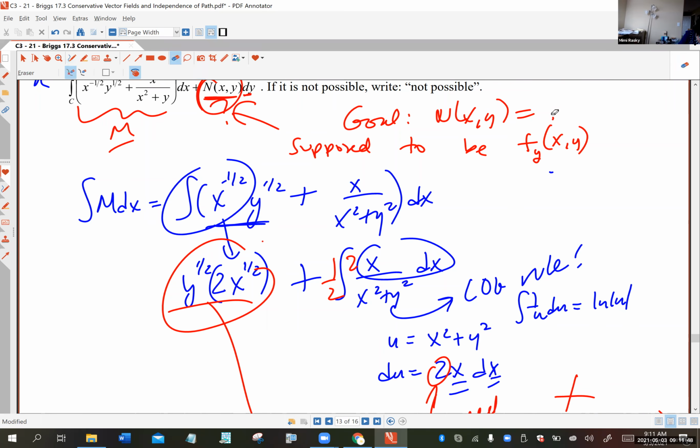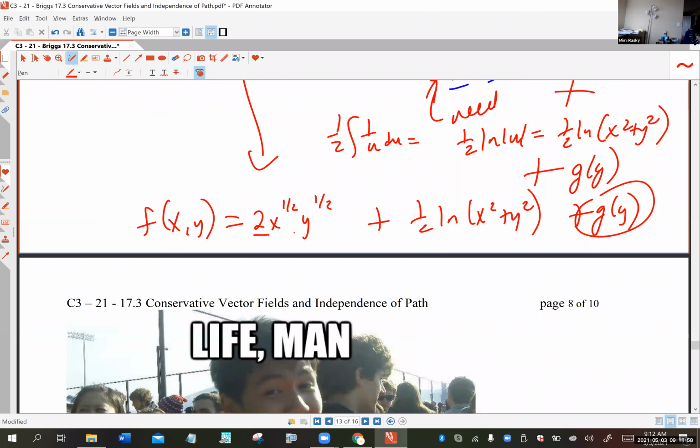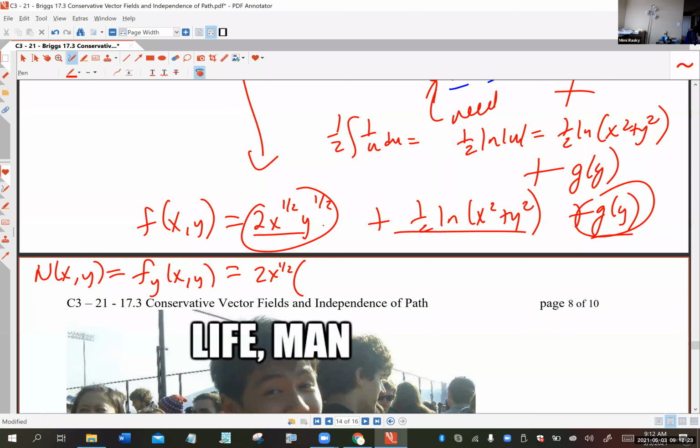So what are we saying? N is the first partial of the potential function with respect to y. That's what we're saying here. If you get that connection, congratulations. So I don't really have the full potential function the way I'd like it, but so what? Let's go ahead and get the partial derivative of f with respect to y, and that will be the format for N. Okay? So when you take the derivative of 2x to the half, y to the half, with respect to y, you get 2x to the half, and then using the power rule, I'll have a half, y to the negative a half, like that.